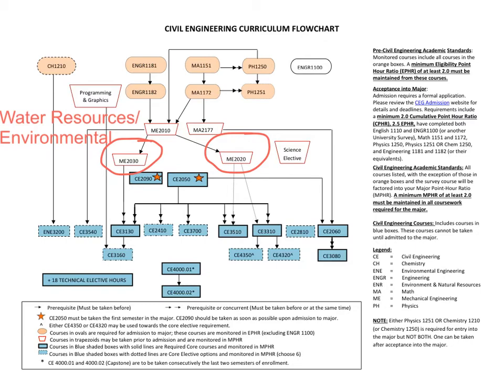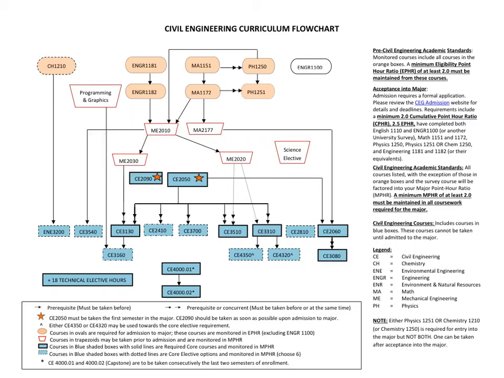Beyond that, you can take any course for which you meet the requisites. So you can look at some of these. If you've completed ME 2020, for example, you might be able to take Civil 3310. If you're going to be in ME 2030, you could also take fluid mechanics at the same time. That's another one of those where I kind of say I don't know if you would want to do that, but you definitely have the ability to do so.